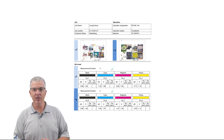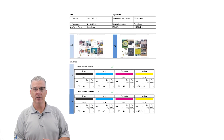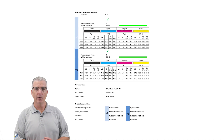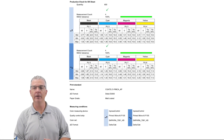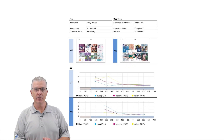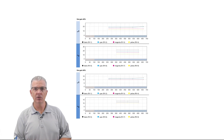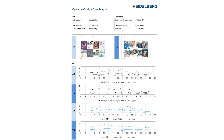We can see our Delta E score in relation to the press color set and whether it's within tolerance or not. The entire good production run is evaluated based off the OK sheet and charted showing the minimum, maximum, and average Delta E in a pass-or-fail status. The progress of the operation's run length is charted in these graphs, showing the Delta E density and dot gain values. The measurement conditions are also captured and recorded straight from the press.